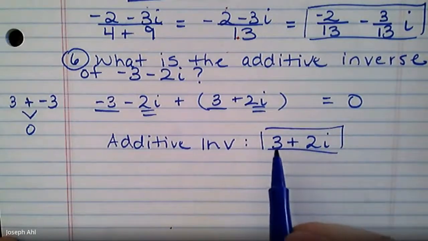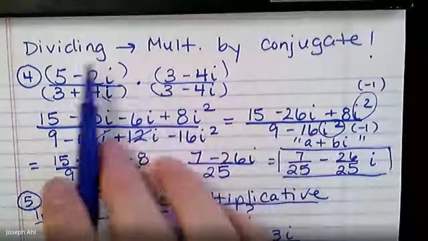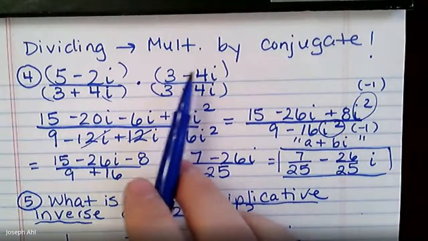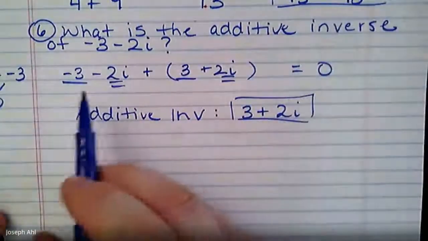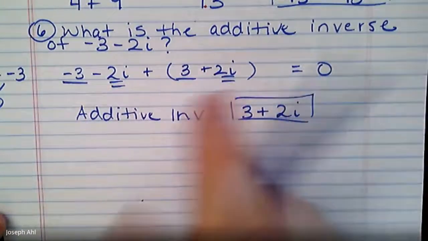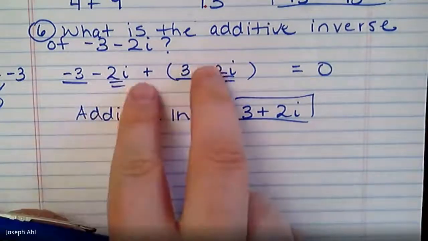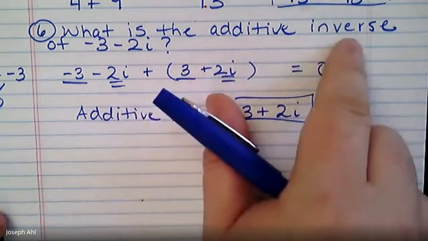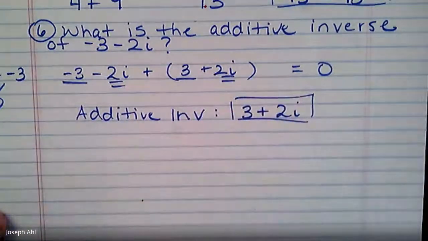And that kind of throws us off our game a little bit. Why do I think that? Because we've been dealing a lot with this idea of the conjugate when we're talking about dividing. And for the conjugate, I've been really specific about just changing the middle sign. Don't change anything else. But when we're talking about additive inverse, we're talking about something a little bit different here. We're talking about what makes it such that these two things add up to 0. And that does require us to change both of those signs. So it's just something that we're going to have to carefully pay attention to moving forward. Am I changing the middle sign because I'm looking for the conjugate? Or in this specific example, additive inverse has us change both signs to get the correct answer here.